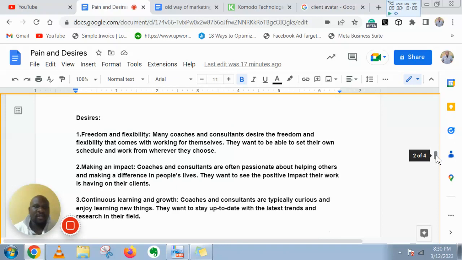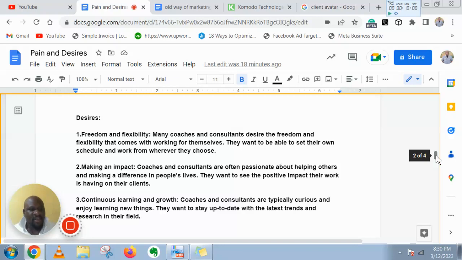This is a desire. So, okay, we just talked a lot about the pain points. I really ran through it, keeping it real simple and short and sweet. And it's about desires. Okay, these are equally important. So you understand the pain, the issues coaches and consultants go through. And for those who are watching me, you will really resonate with, okay, this is very factual. And maybe you'll be able to add something that isn't on the list. Leave that in the comment section.